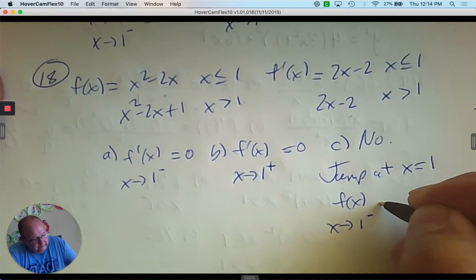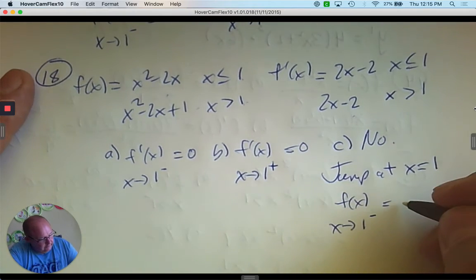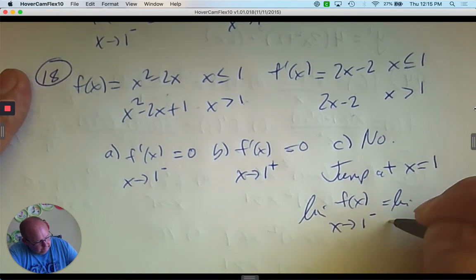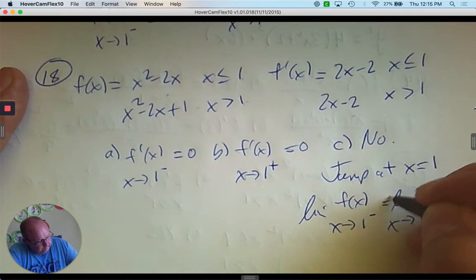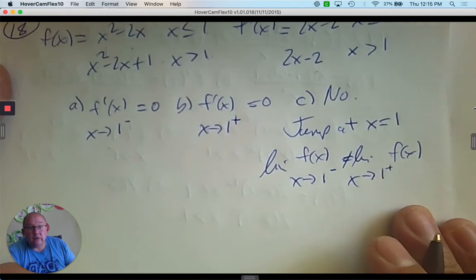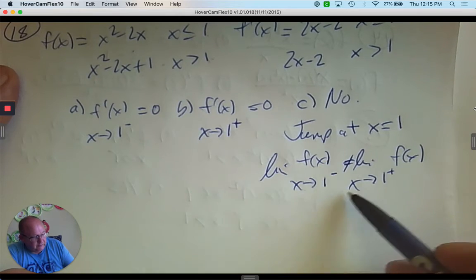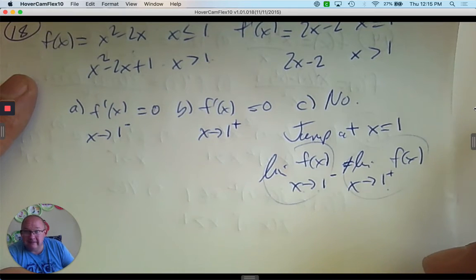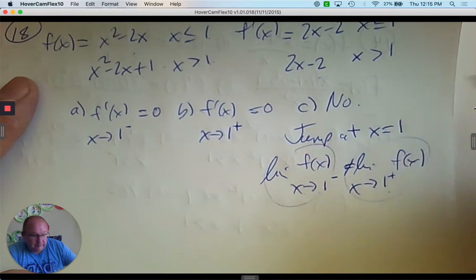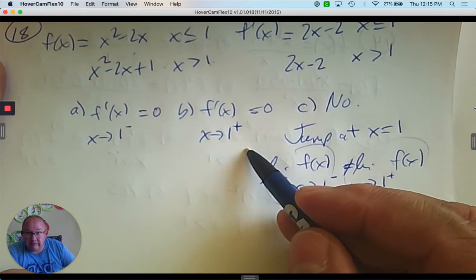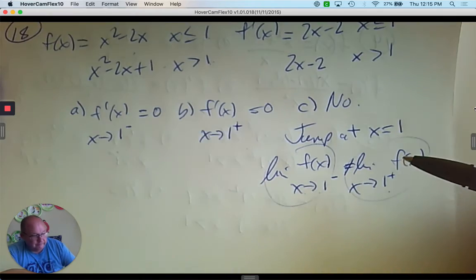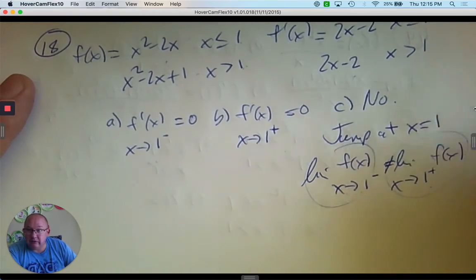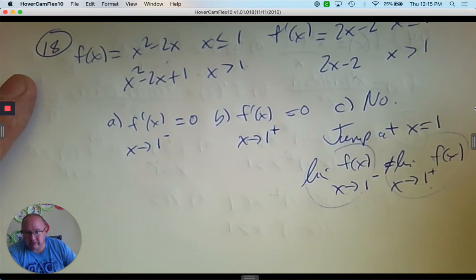And that we can write as a limit, and that they don't equal each other. So this is saying that the limit of the function from the left and from the right, there's a jump there. So this answer is 0 and the right answer is 1. So therefore the derivative does not exist. Now if we just look at it from the left or just look at it from the right, then we can have the derivative exist. But overall, just at 1, the derivative doesn't exist because there's a jump there. So when there's a discontinuity at an x value, the derivative would never exist.